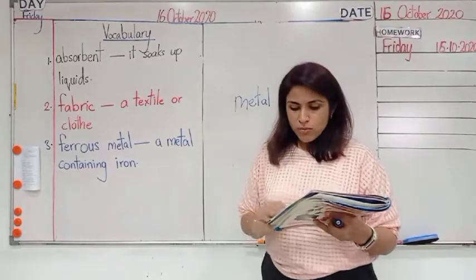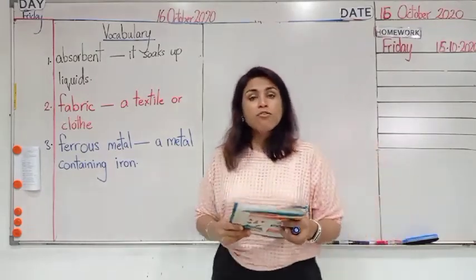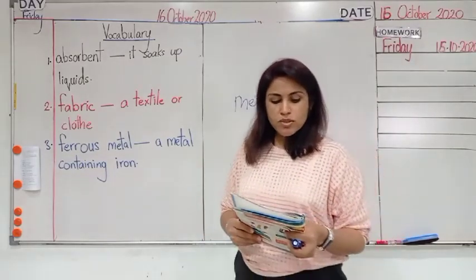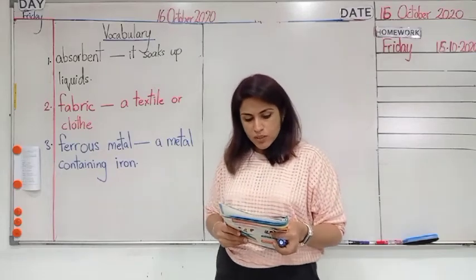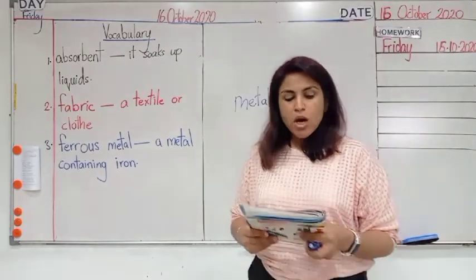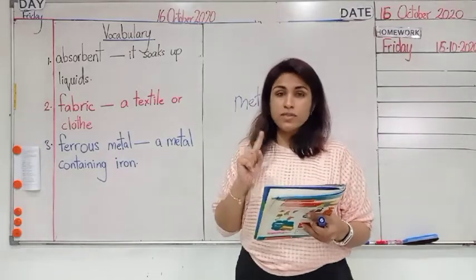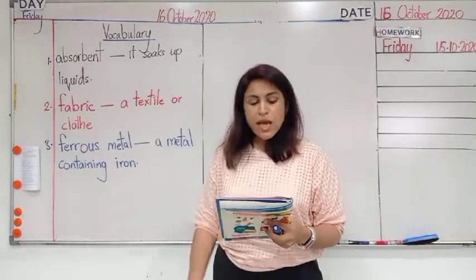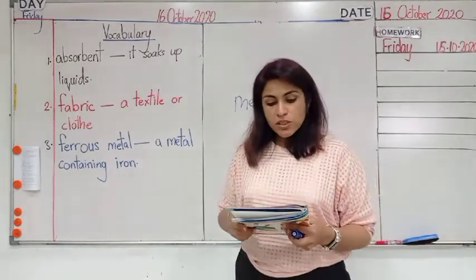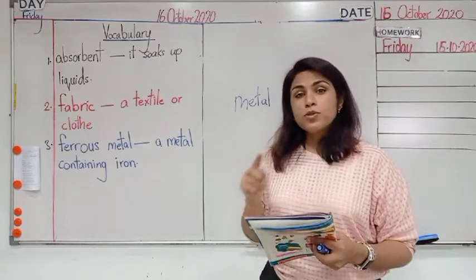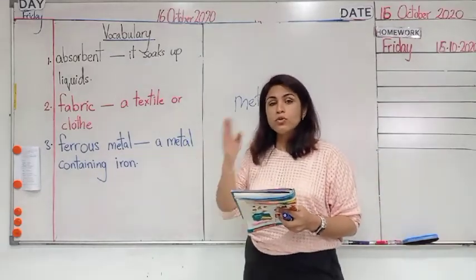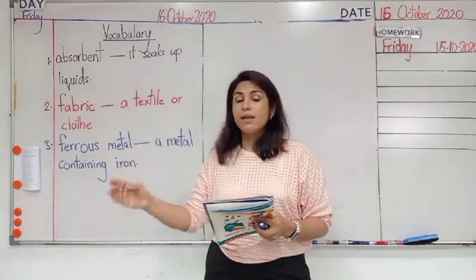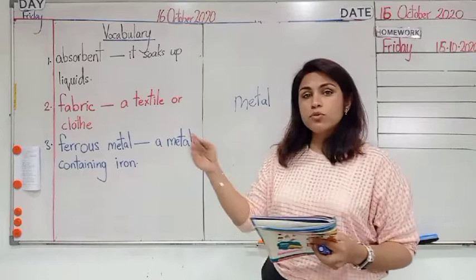So we are done with this. Let's go to page number 23. A lot of things to learn: to name some materials, to describe some materials, to explore materials and sort them into groups. So you will learn the names of some materials, then how to describe those materials, and then to explore materials and sort them into groups. First, you know the name of the material, then you know the properties of the material. According to that, you will learn how to sort out those materials.